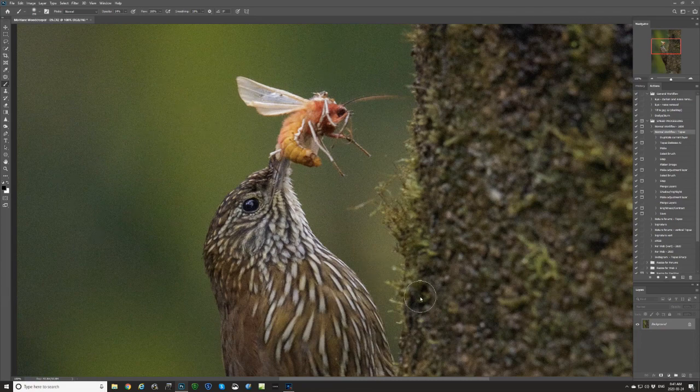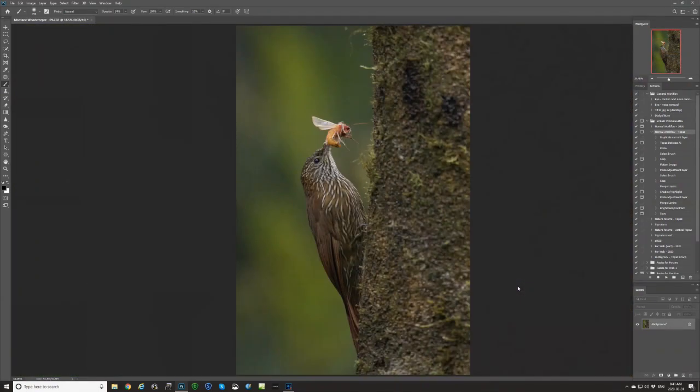Everyone's noise threshold is different, but for me, I knew that I could get away with this because of the software that I have. So again, Topaz Denoise AI is absolutely worth checking out for everybody, and I think that most people will indeed benefit from purchasing it. So let's take a look at how I would process this image.